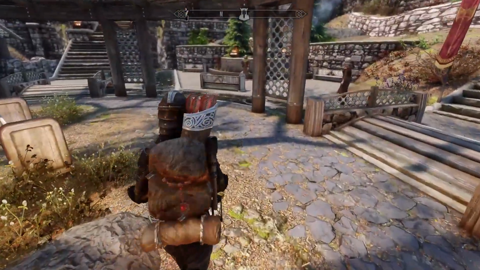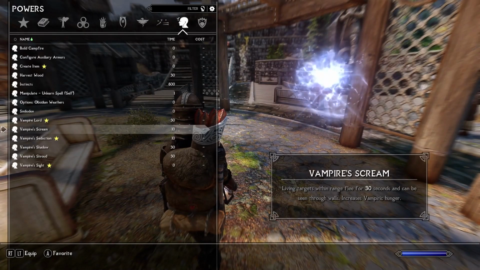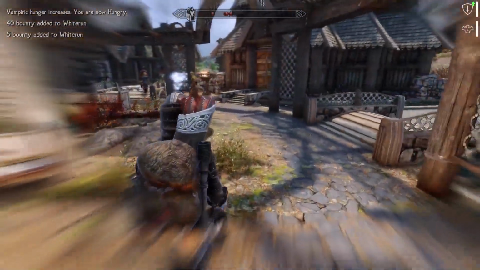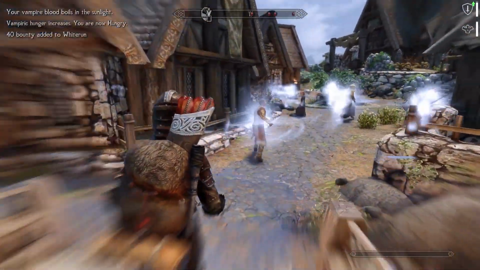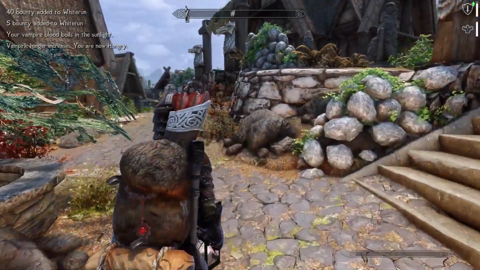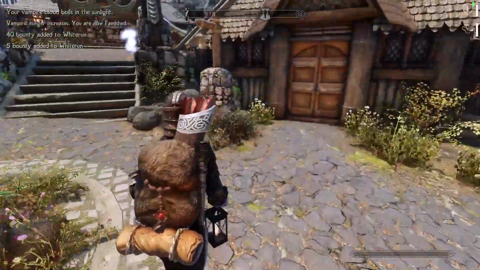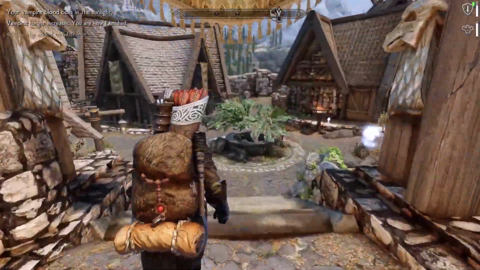You know what? Let's try this out. So there's 4 different tiers of hunger, right? And every time you use Vampire's Scream, you get to a different tier. But what if you don't care about being blood-starved? Does that mean you could just spam these endlessly? Let's find out. Let's see, where else can we find people to... Okay, that's number 2. Basically, I want to see if you can just spam this thing endlessly, because that would be overpowered with a capital O. Hunger increases, now famished. I'm trying to use it a 3rd time, and it is not happening.